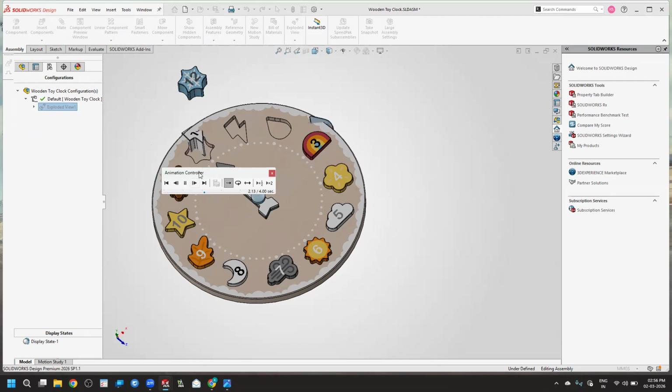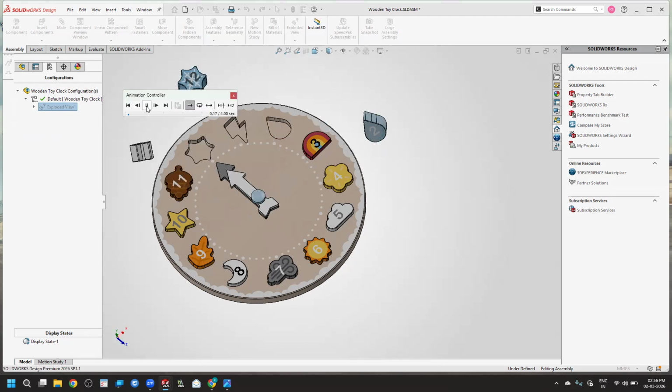And this is the animation control, where you can pause and play the video, and also rewind and forward to the next steps. This is the starting position and this is the ending position.